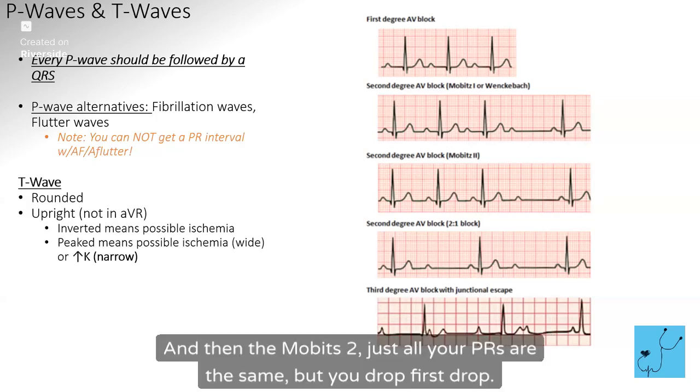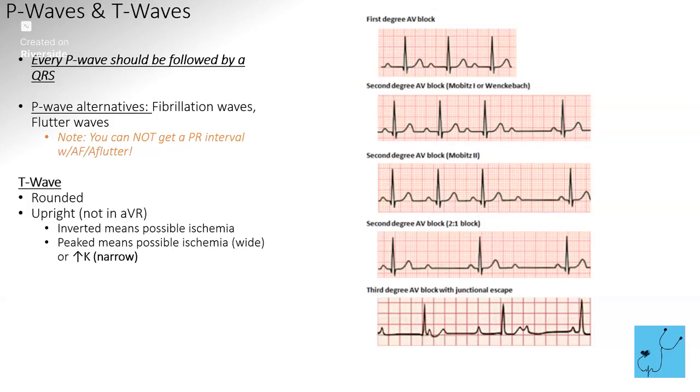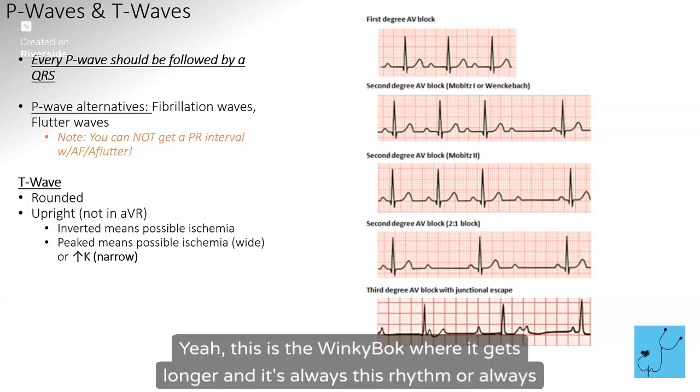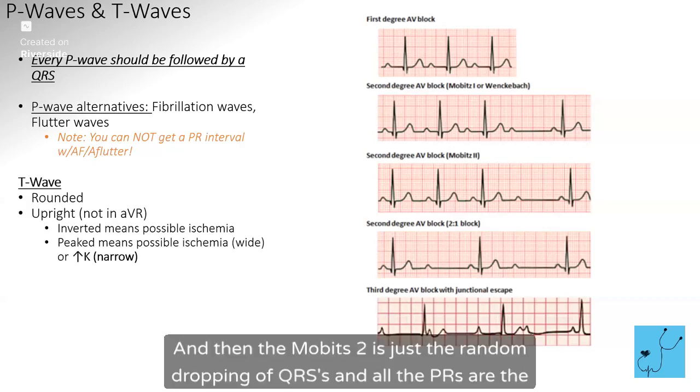And then the Mobitz 2, all your PRs are the same, but you first drop. This actually looks like the Wenckebach here. I think this is first degree, huh? The first degree block is just a prolonged PR. Yeah, this is the Wenckebach where it gets longer, and it's always this pattern. Longer, longer, longer, drop. And then the Mobitz 2 is just the random dropping of QRSs, and all the PRs are the same.